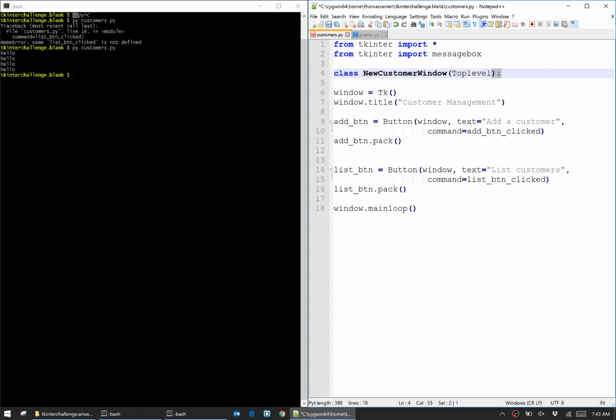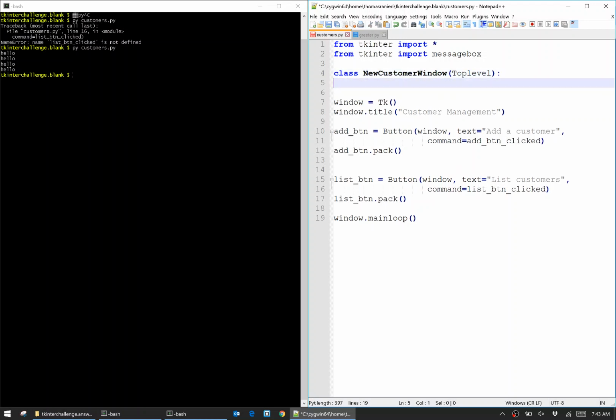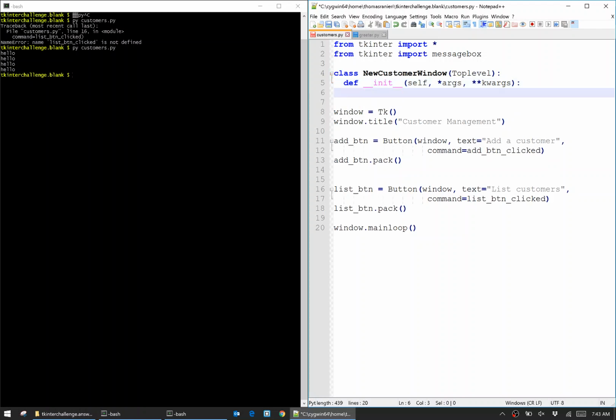Top level means a top level window, so a window that you see on the screen. I need to write code of what to do when I create this window. So when I create this window, this line here is going to run whenever I make a new window, whenever I make a new customer window.